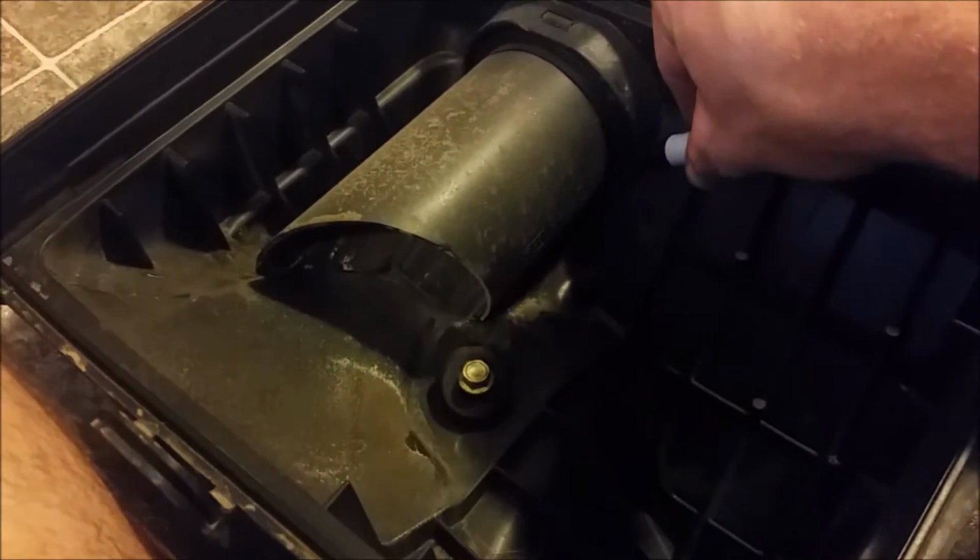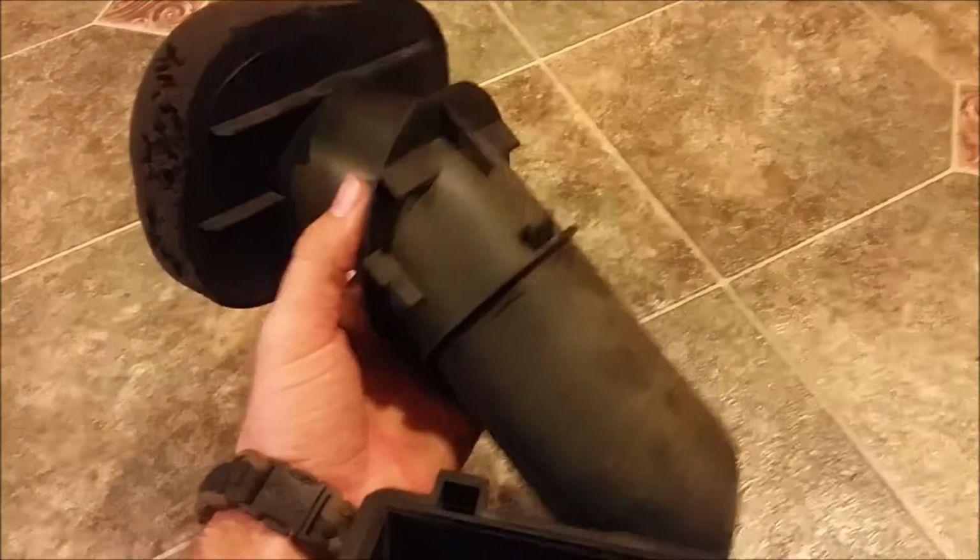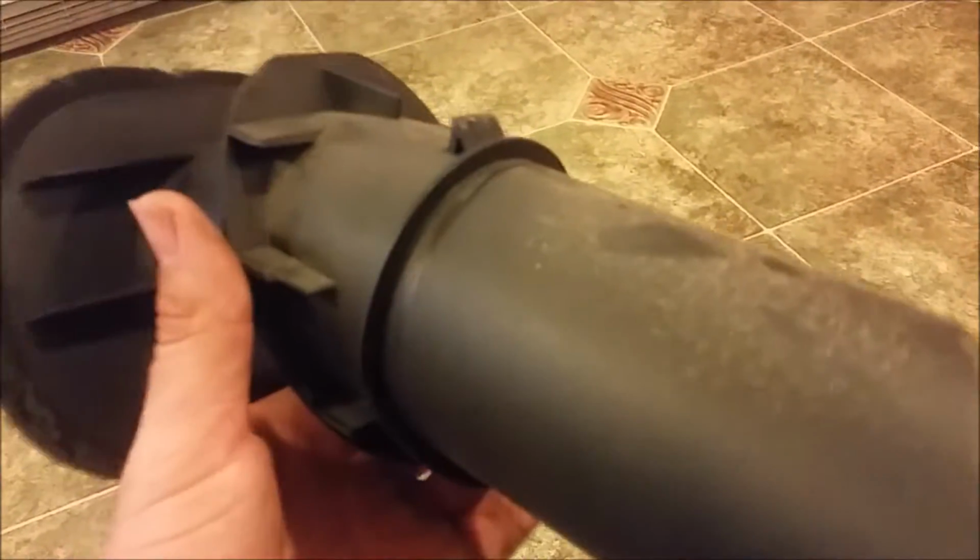But just kind of make an even mark around it as best you can so that you can get your Dremel in there and cut it out. So I'll show you what happens after that. The thing to mention, there is a tab on this that just snaps right in there, so you can just take it out and put this on your workbench and go to town with your Dremel so that you can get a nice clean cut. So anyways, I'm going to try and cut right against this lip here so that it's just a nice flush mount.